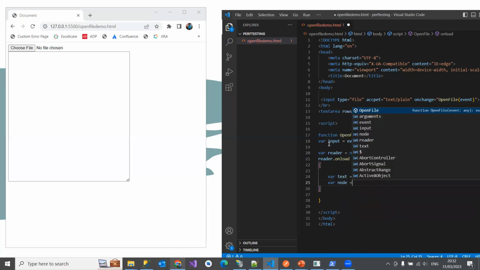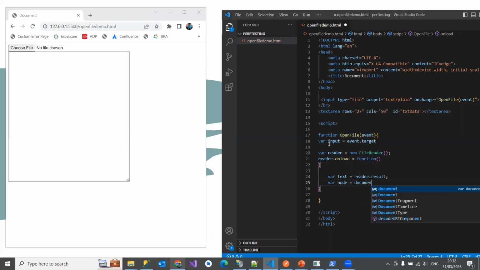Another variable I'm creating is node, where I use document.getElementById of the text data, that is my text area ID.